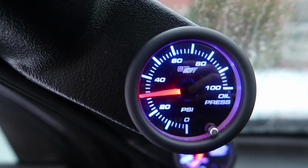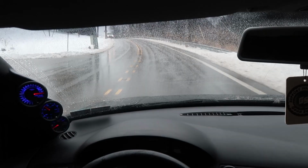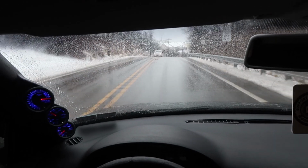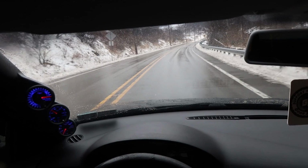The most important one to me was oil pressure, and oil pressure is something that a lot of cars come with from the manufacturer. Oil pressure gauges have been around, they're simple, they just tell you how much oil pressure you have. You have more oil pressure when the car is cold, and the oil pressure goes down as the car gets warmer. And the oil pressure will go up with the RPMs as you drive.